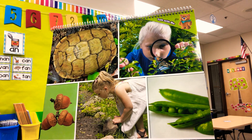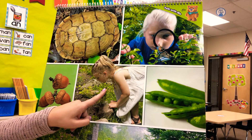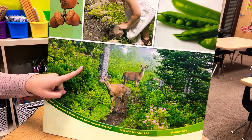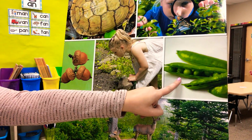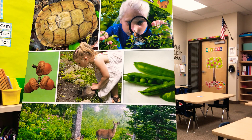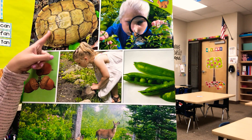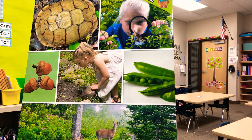Nice work! Okay, so these are all of our vocabulary words — let me review them with you. We've got: pattern, acorn, pod. I'm going to say a sentence and when I say the word 'blank,' we need to put in one of our amazing words. I'll show you the pictures. Ready: 'The wallpaper in my bedroom has a ___.' The wallpaper in my bedroom has a pattern. Which one of those sounds right? The wallpaper in my bedroom has a pattern!